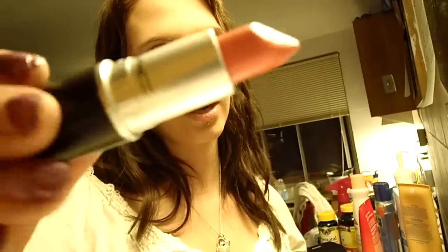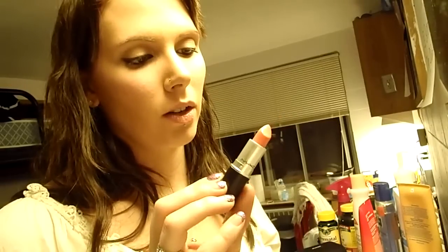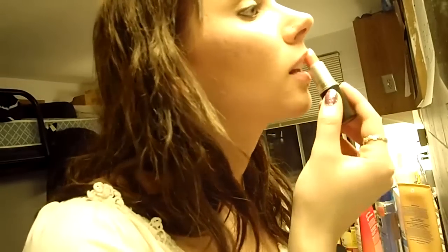And then I'm going to do lips quick before going back to eyes. This is Cut a Caper from MAC, from their Holiday Tartan collection. It's just a peachy, like muted coral. Definitely notice my lips are chapped, and lip color of all kinds does not look as good.